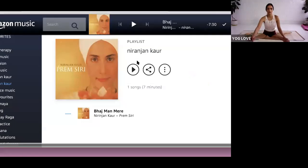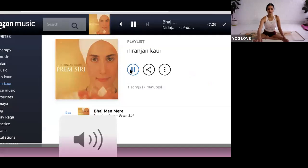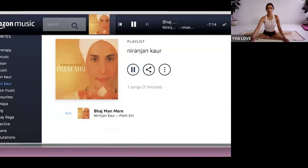Just releasing any remaining tensions, releasing anything from the body that it doesn't need. Releasing pain, releasing illness, releasing disease, releasing anger, releasing fear, releasing grudges. Just release. After this practice, you should be as light as a feather. You should go into the rest of the day, into the week with a fresh and open mind. Staying here and breathing in and breathing out.